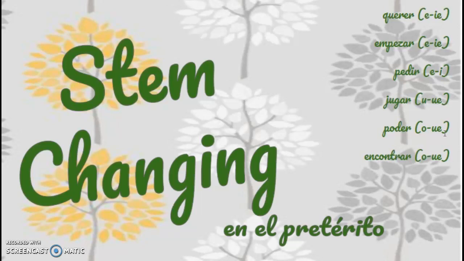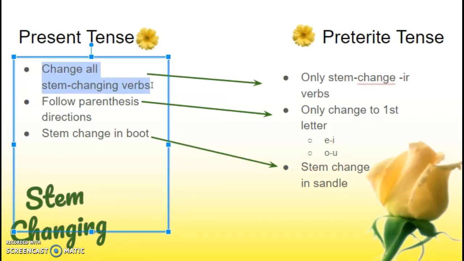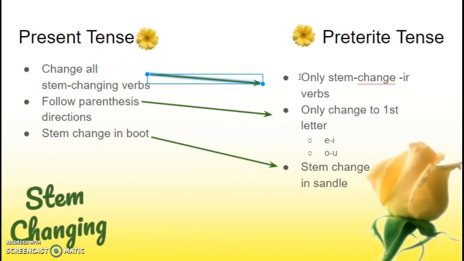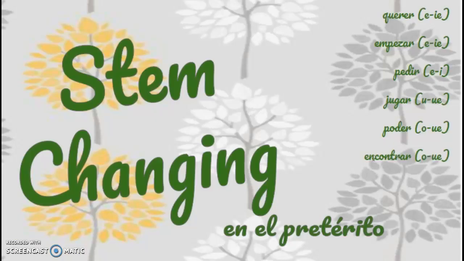So you should have mastered these boot verbs in the present tense already, and they're going to be a bit different in the past or preterite tense. Before, in the present tense, whenever there was a stem changing verb, it always mattered to us. However, now, happy news, we only have to stem change IR verbs in the preterite tense. So of these verbs from earlier, most of these I don't even have to worry about.